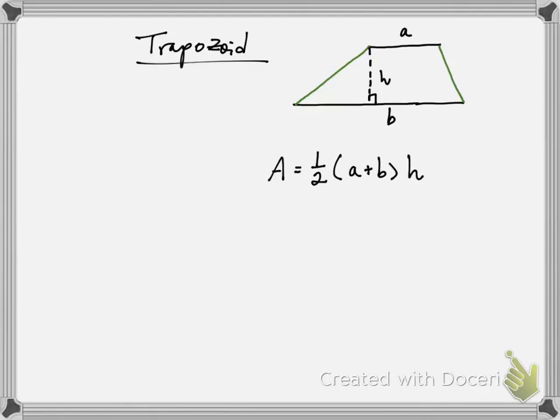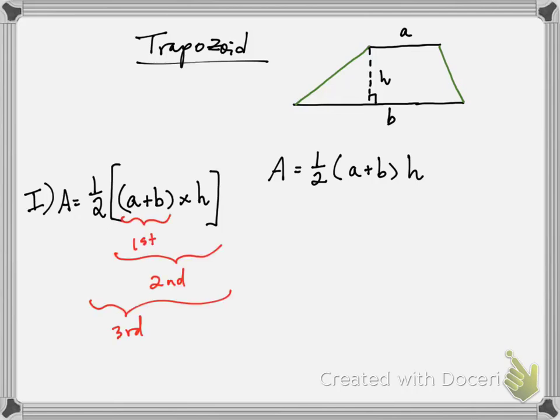I'm going to show you three different ways to make sense of this formula. The nice thing about multiplication is that you can multiply things in any order from left to right. So I'm going to realize this formula as doing a plus b first. Whatever I get from that, I'm going to multiply by h. And whatever I get from that, I take this entire thing and take half of that. This is how I'm going to realize the area of this trapezoid. So if I realize or make sense of my formula this way, then what I see is I have an area of a parallelogram with length a plus b and height h. Then the one half at the end tells me I'm taking half of that parallelogram.